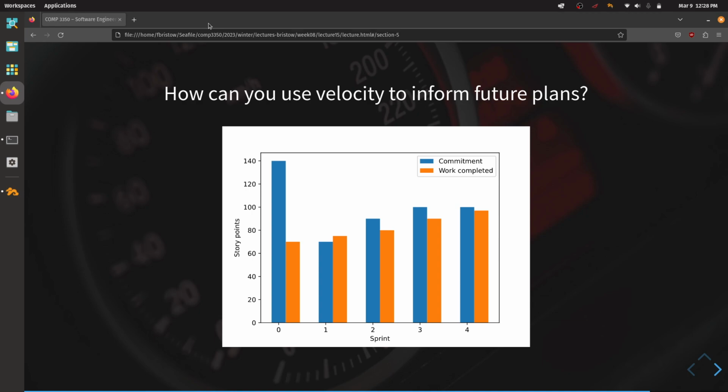We can't do anything new. We're not going to generate any new work for us to do. We're just going to backfill. But then going forward, the amount of work that's in here that you're committing to reflects more closely what you were able to get done last time. You can start to make increases here.